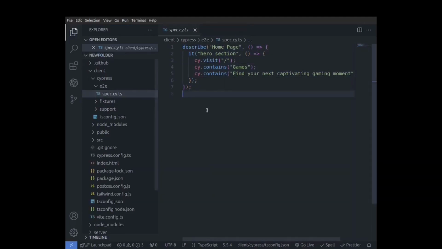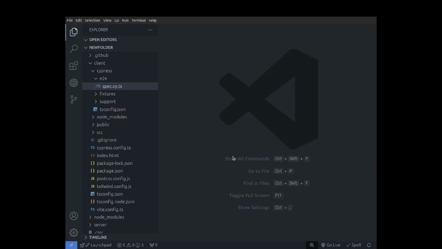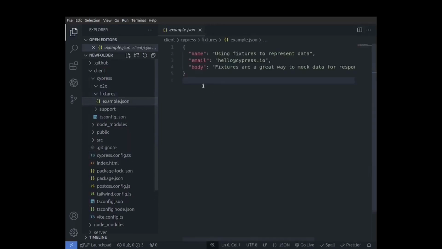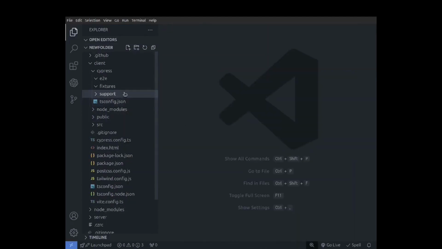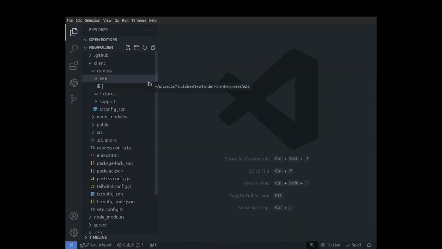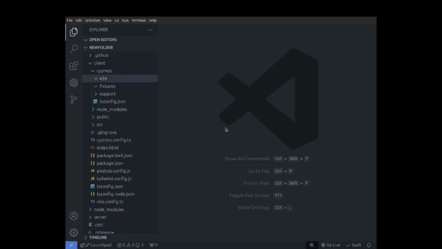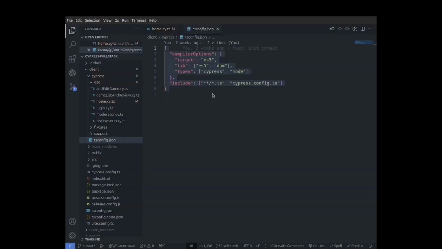So here it is. Now let's move into the part where we are going to write test code for our application, and we will try to focus on each and every functionality so that you can understand better. I will start with the home page first. So let's delete this one, and also in the picture I'm going to delete this file as we don't need that right now. I think I should copy the test code I already wrote earlier. So let's grab it.